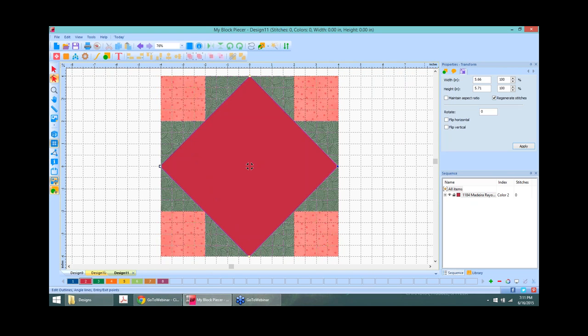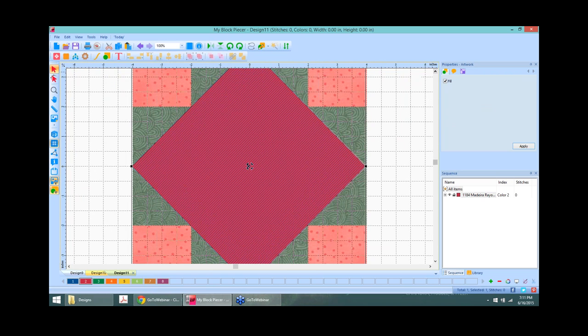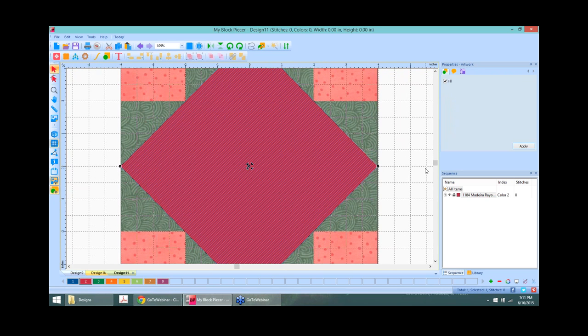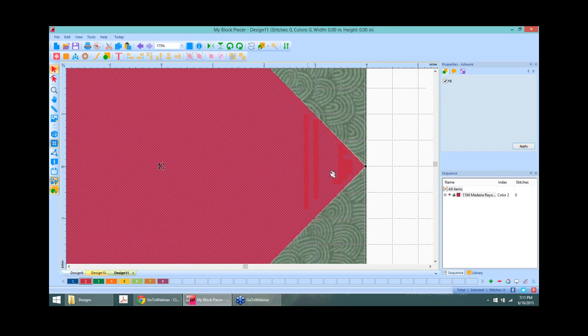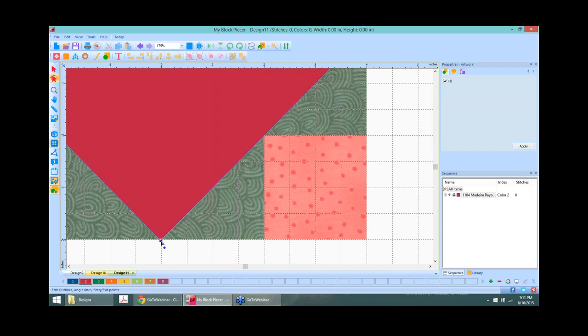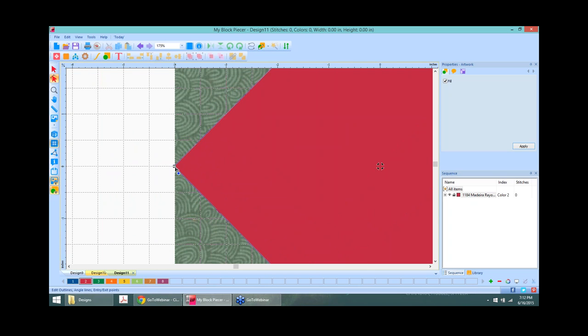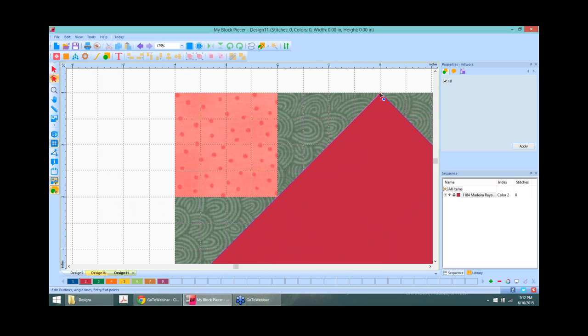If we look over here in our tool, they're almost perfect, but not quite. So we can zoom in here and see where we need to adjust. And I think one of them is right here in this corner. Click on the shape tool again and just pull that over a little bit. And we'll check all of the corners. I have my grid set up in half-inch measurements, so it's easy to see exactly where to move those nodes. Okay, and we'll go to this side. And that one looks pretty spot on. All right, and the top. And that one looks pretty good.